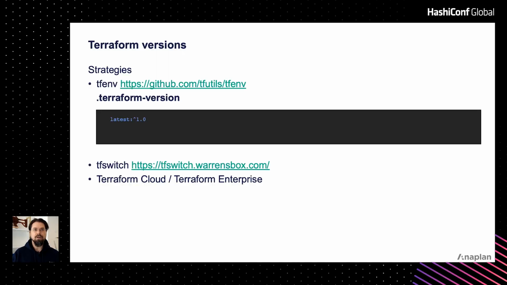Now, with Terraform version in the binary, you have a couple of options in order to keep your plan working and running. One of those options is tfenv. tfenv uses a .terraform-version file, and you can see some syntax there that allows you some leeway in what your compatible versions are, so that when a user comes in, they can run tfenv, get the version that is for your plan even without having to look at the code, and start to run right away.